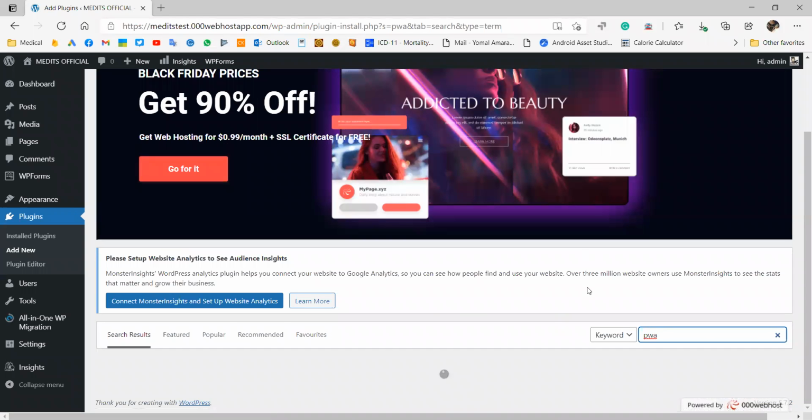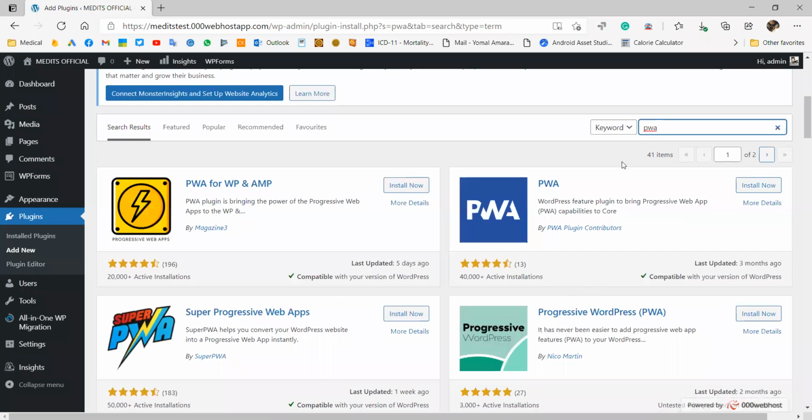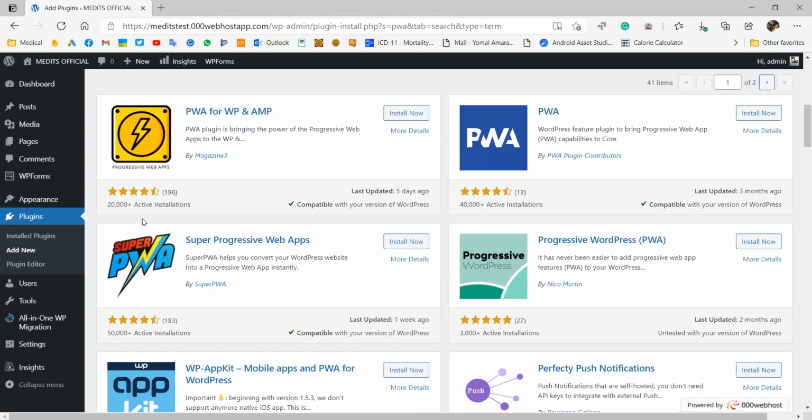Now first, these are PWAs. This one, Super Progressive Web App, is a somewhat old and good plugin. If you install it and follow the instructions, you can convert your whole site into an application like that.